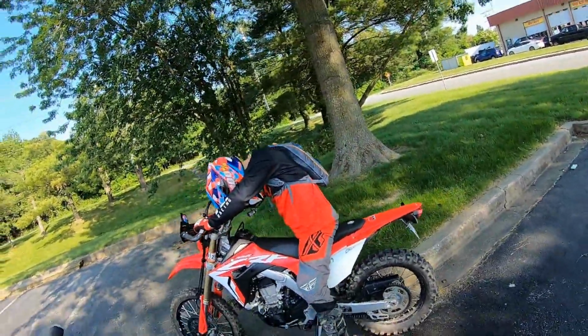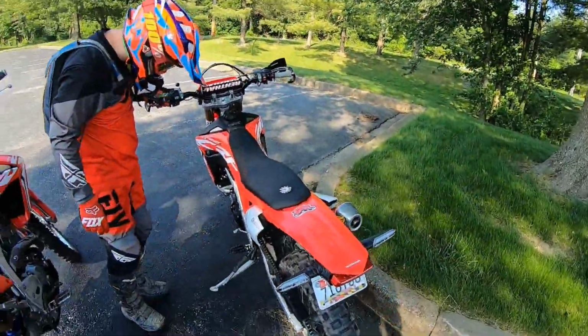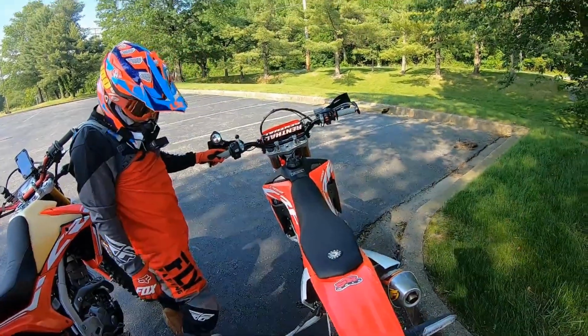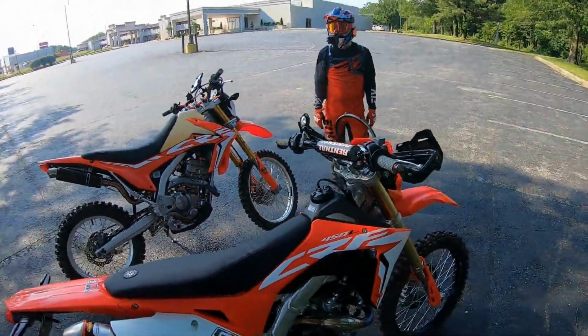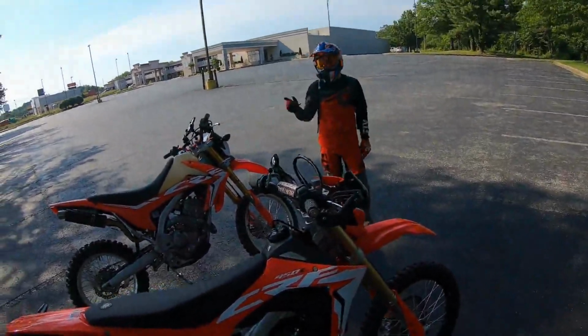Yeah, I think it's going to be a little bit much for me, but I hope I'll get used to it. That's not an OEM kickstand, is it? Yeah, yeah. No shit, that's the type of kickstand. I like that. It's super light, it's aluminum. I think they did a pretty good job. I mean, they added a lot of weight to this thing, but it's still light. Lighter still, compared to my rally. You can just feel the weight difference between my bike and that.